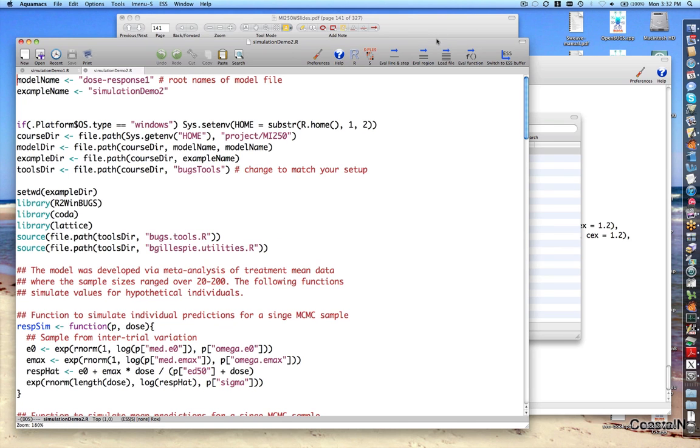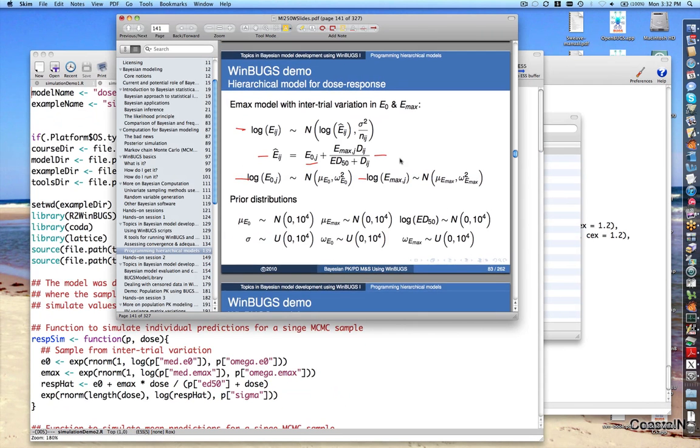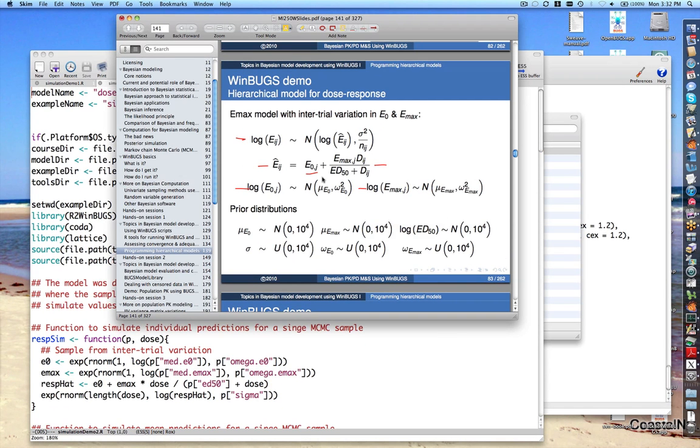Okay, so we've got our dose response 1 model, our original one. Let me again point out, we've got some parameters that we're going to get out of this. We're going to have means for these. I should point out that our Emax and E0 are log-normally distributed, and there's going to be a mean associated with each one of those. Actually, it was written up as a median in the original model that we had. And we're going to do the same thing with Emax.